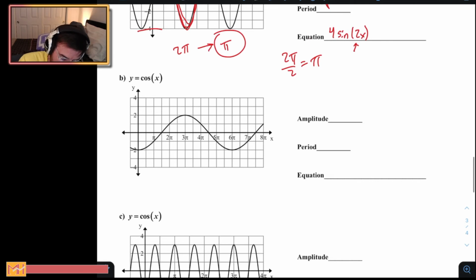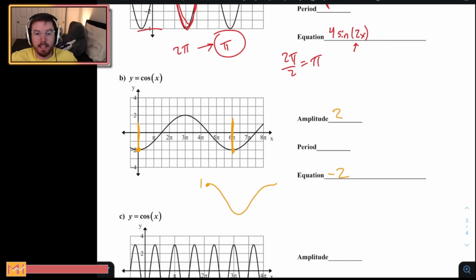Let's do another one. Cosine here. It's starting at -2. Cosine usually starts at +1, right? It looks something like this, and that's at 1. Well, now it's starting at -2. So it's been stretched and flipped. And our period is now starting at 0 and ending at 6 pi. That's much longer than normal. It went from 2 pi to 6 pi. How do we do that? Well, we multiplied it by 3, yeah?